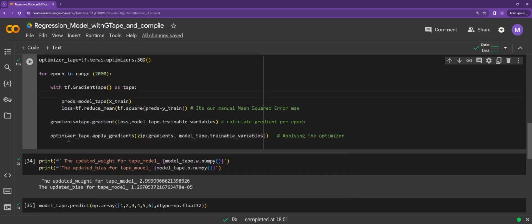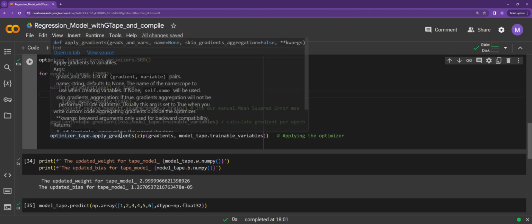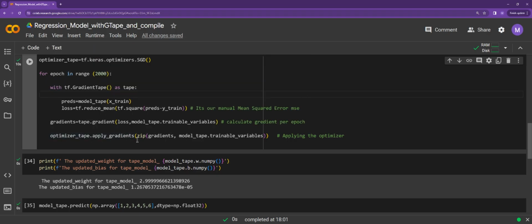And now we are going to adjust those by the method of backpropagation and all that. We use the optimizer we already defined to apply these gradients and adjust the weights, so zip gradients and model.trainable_variables.